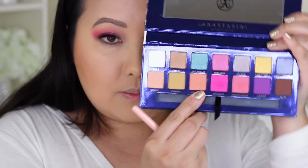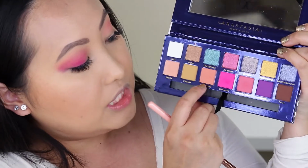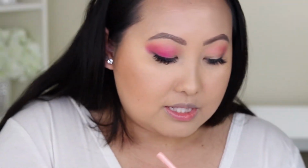And I feel like a lot of the first shadows I put down kind of disappeared. So I'm going to go back into the orangey peachy shade called Coastline with that small taper blending brush, and I'm just going to bring back that shadow on the top.